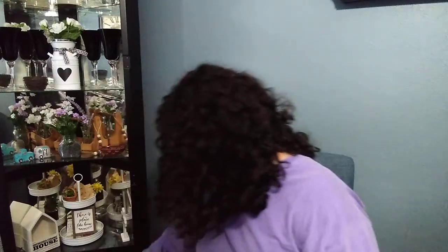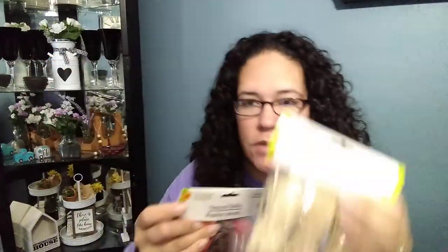I never find these at my store — I got two wreath forms. They never have them, so it was nice to find them. I got a little succulent because my daughter likes them. I got two plant hangers because I use the chains from them for different things. I got some planters because my daughter wants to plant seeds. I also got two packs of raffia — I've never seen the colorful one before — I thought it would be good for fall crafts, and a pack of regular raffia too.